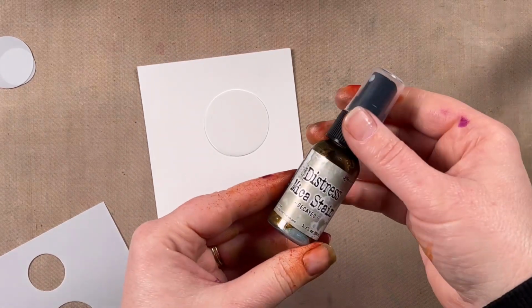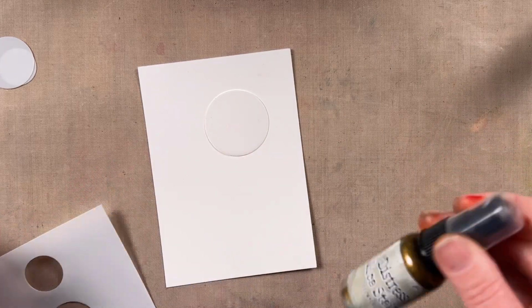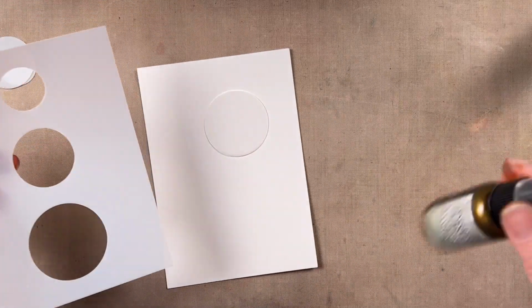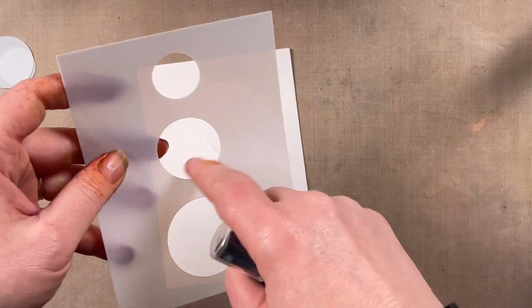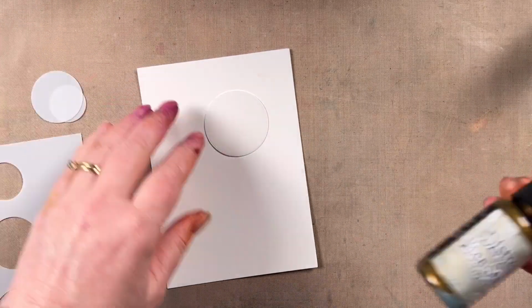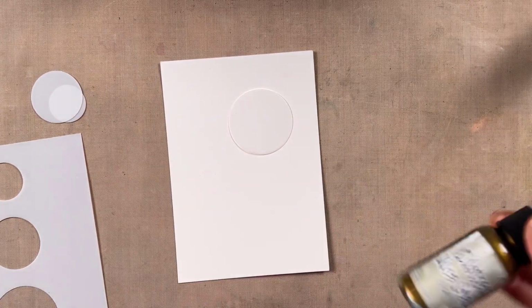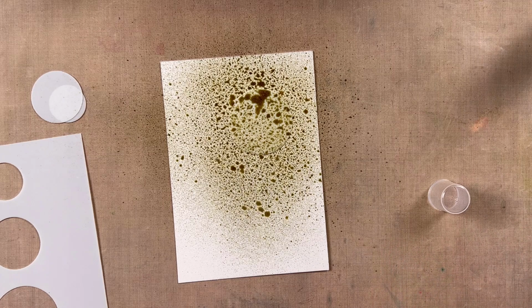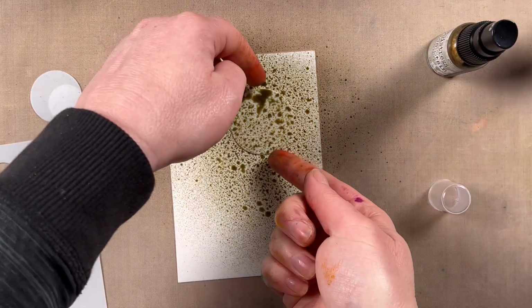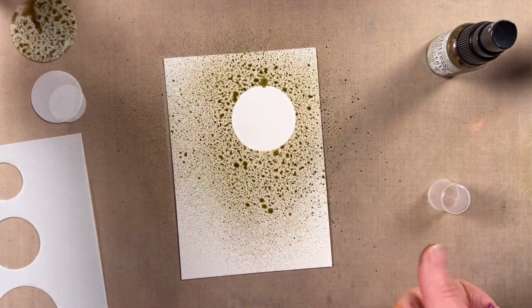Okay, so one last project. I just wanted to show you the Decayed colour. So what I've got out here is our 3 circles stencil. This stencil comes with 3 different size circles and also the masks. So what you can do with the masks is, I'm just going to use the largest one here to create a moon. And just get a little bit of a spray there. So that little circle shape is going to mask off the circle. So that can be my moon.